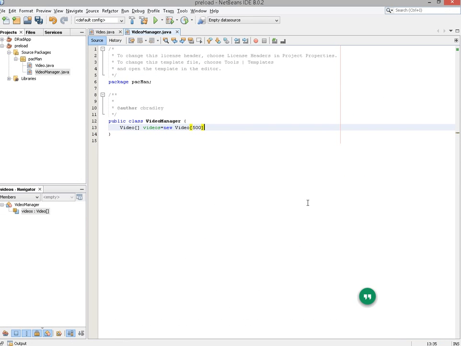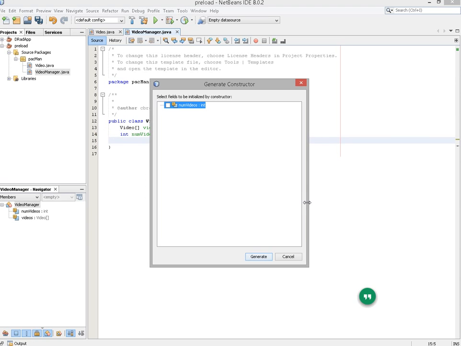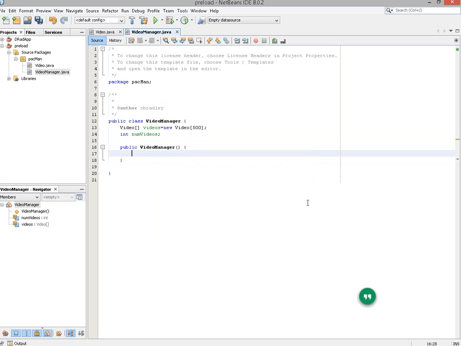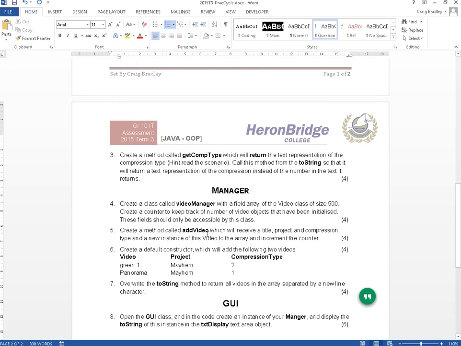It then asks us, we will need to create a counter to keep track of the number of videos. So you can call it counter or you can call it number of videos. I'm happy also for you to initialize it to 0 here. So that's technically against convention. In our constructor, we would actually then make sure we initialized our number of videos variable to 0. But that's actually asked a bit later anyway.